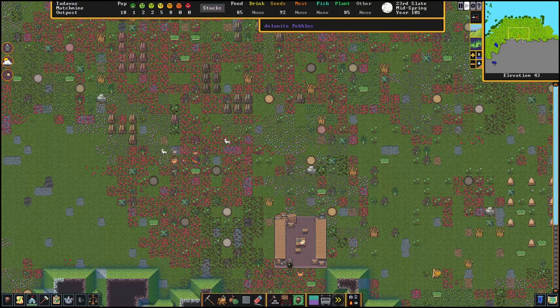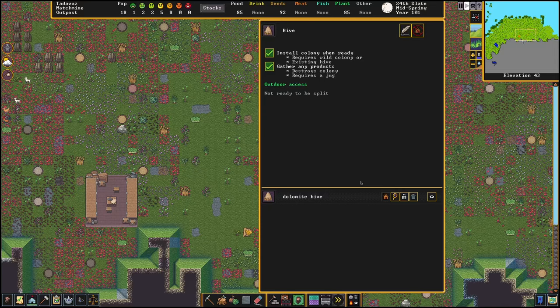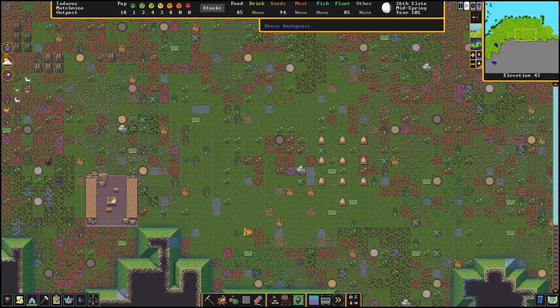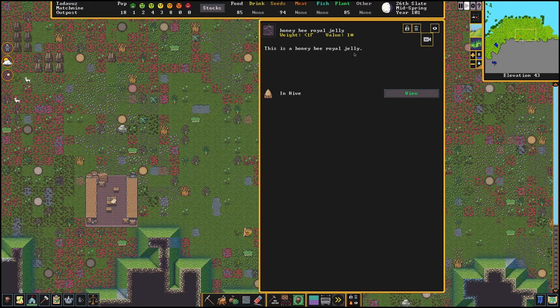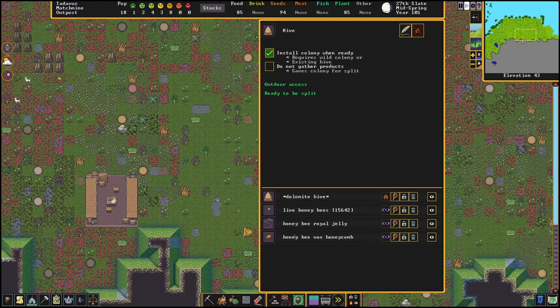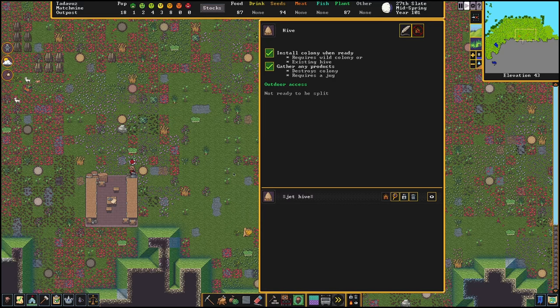Let's see how the bees are doing. Oh! Royal jelly, honeybee, honeycomb. Has not been filled, not been filled, not been filled, not been filled. No. I'm not taking that. So, item, that's the bees. So what, this is honeybee royal jelly. And a honeycomb, honeybee wax honeycomb, value of 10. Okay, but when is it split? This is what I want to know.